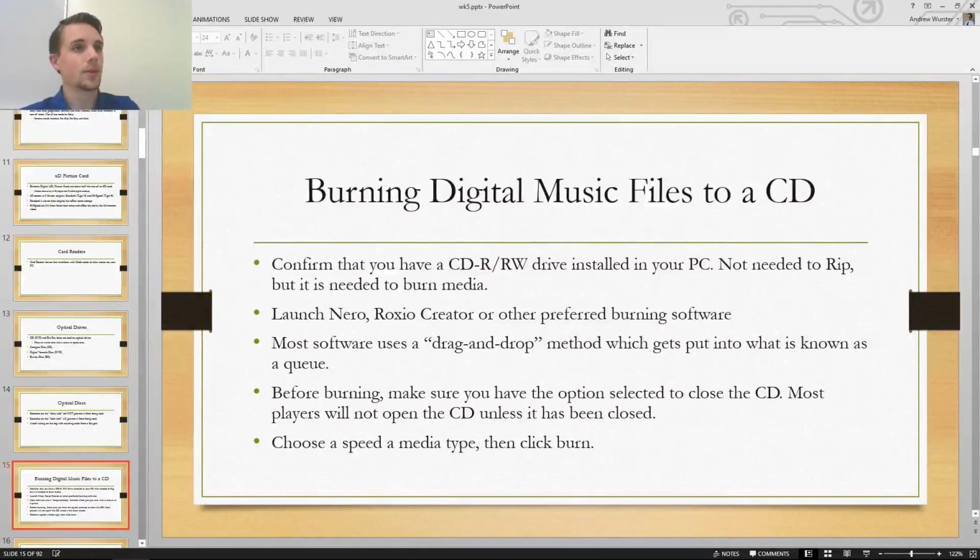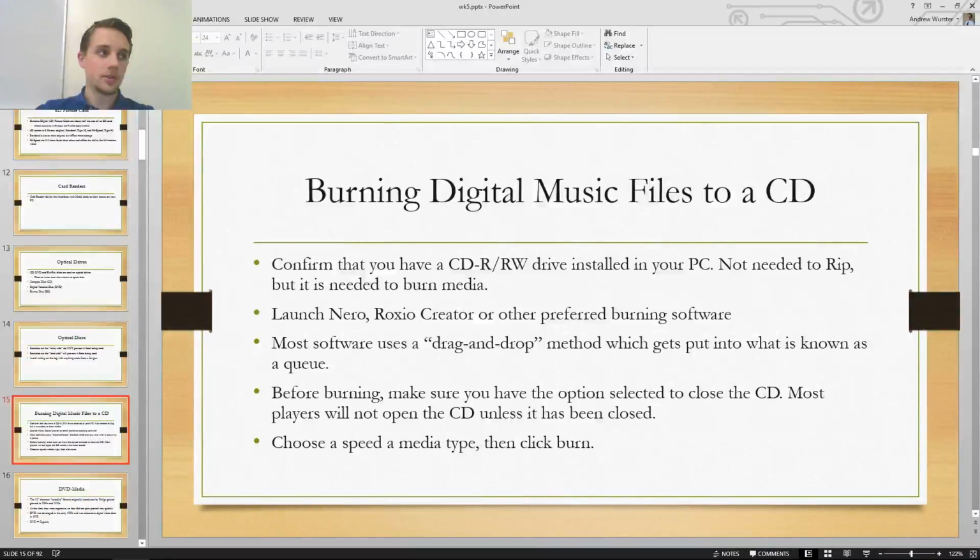There's also something known as closing the disk, and most programs like Nero and Roxio Creator will automatically do it by default, and they usually won't even give you the option to not close the disk. Basically, closing the disk means that you prevent rewriting if it's not a rewritable disk. It's a little fuzzy on the whole close thing, but don't worry about it too much, because generally you're not going to contemplate whether you're going to close the disk. You just click burn it and then it closes the disk after it's done burning anyway.